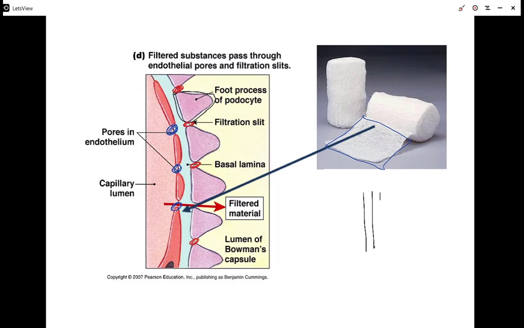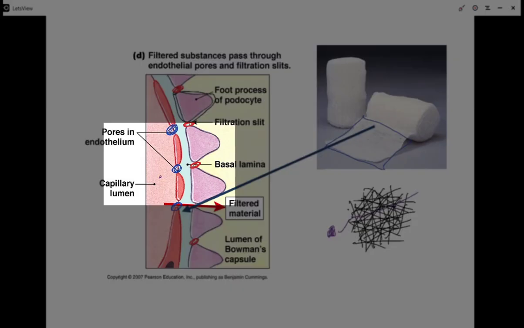Kind of looks like this, so you could almost imagine there's one layer of collagen and mesh, and then we're going to put another layer on top of that, and another layer on top of that, and another layer, and pretty soon you can see it's going to be really hard for stuff to get through that network. And so the basal lamina with the filtration slits is really important in retaining most of the plasma proteins, because a plasma protein, in order to get through, would have to actually try to find its way through a bunch of little tiny slits. And that's a tall order.